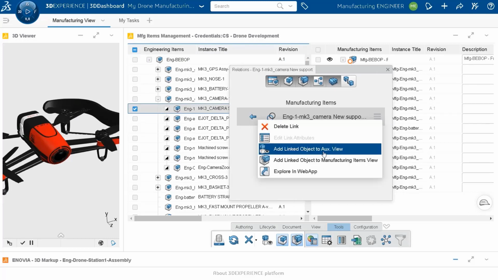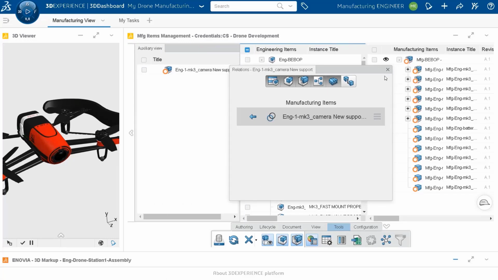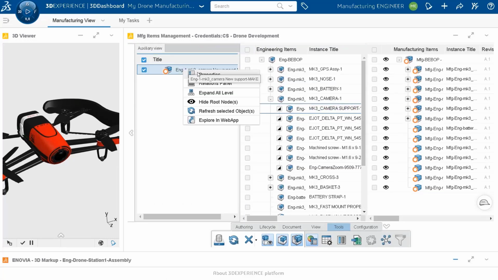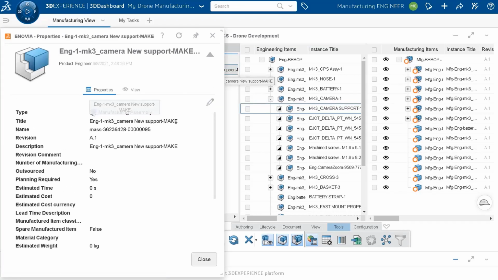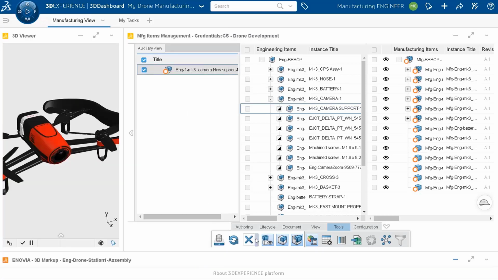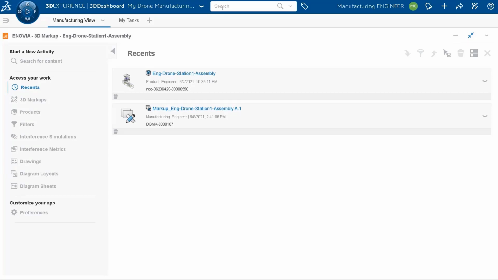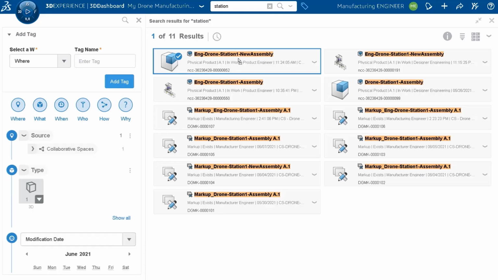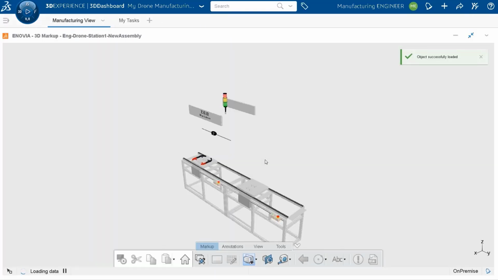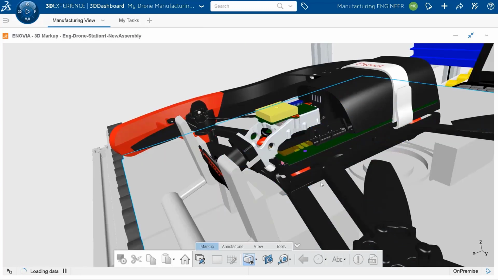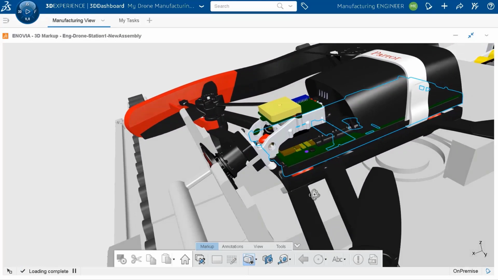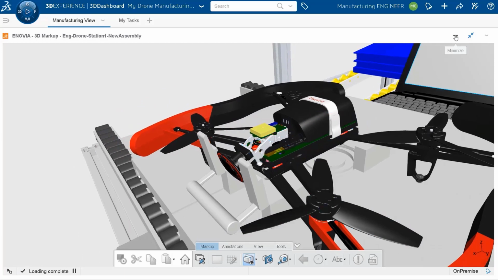And this manufacturing item, we will review the properties to make sure now this is correct. So the first thing we see in the properties is that it's a manufacturing assembly, and that was the original request of manufacturing, so this is good. Number two, I want again to analyze this in 3D by taking this drone as a whole into the assembly station, and we will see that in this assembly station now the drone fits well, or the support and the camera, they fit well the tools that will be used for the assembly of this drone.